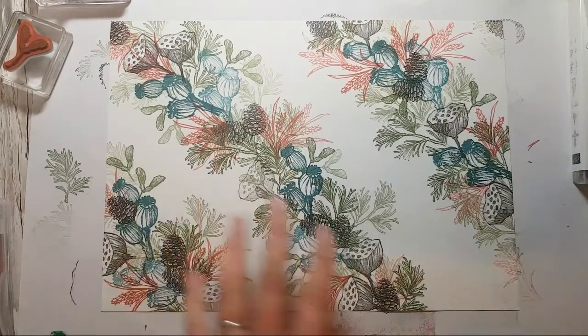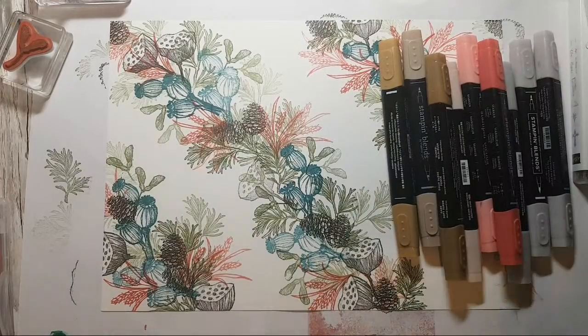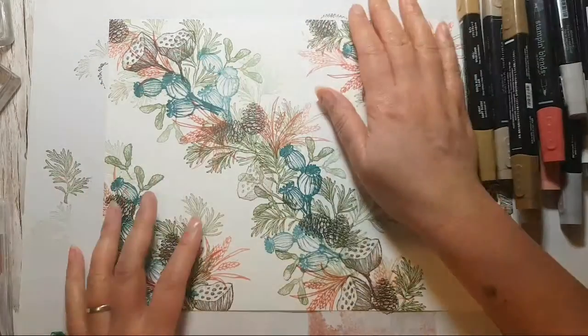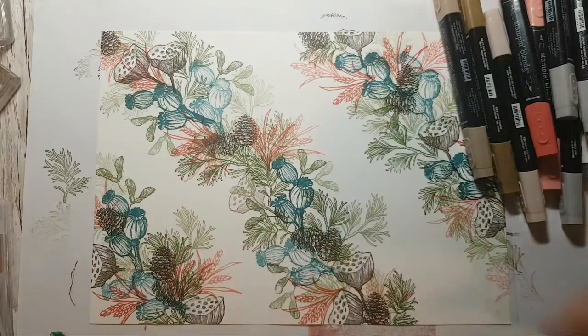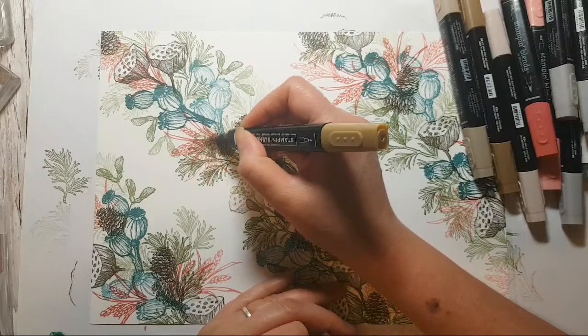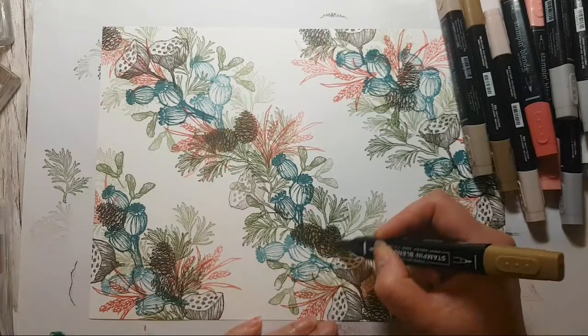But what I'm going to do now is grab my alcohol pens and think about what I'm going to put in there. Smoky slate. Do we have a grey granite alcohol pen? Oh, that's what I was going to order. Oh well, it's too late now. So I'm just trying to think what colour I should colour the lotusy thing in. But I've got light, what's that? Light soft suede, and I'm wondering whether that would work in the pine cones. Oh yes, it does. Oh yes, that's perfect. Just helps them to sort of show up a bit more. Oh yeah, that works. And look, you don't even have to colour that well. You just make a mess.